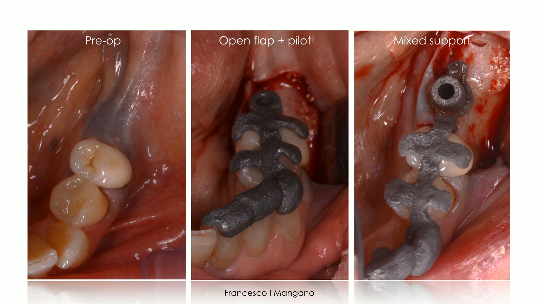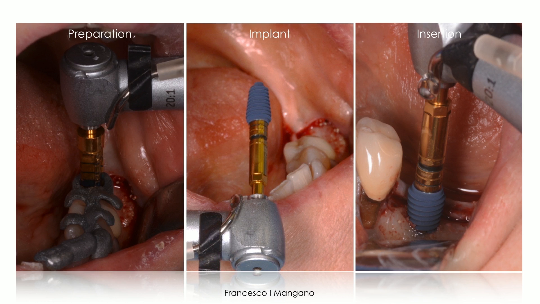The guided surgery proceeds very easily and fast. The surgeon opens the flap — the stabilization of the guide is given by the teeth, but also by the bone, because the cylinder is exactly segmented over the bone. Once we perform segmentation in SMOP, we can export the bone position. We need to be careful not to have any motion artifact, because otherwise the planning process will fail. The preparation is performed through the guide, then the implant is positioned. In this case of immediate loading, we can place the implant without any index or without going through the guide. This is the final result of the surgery — very easy and fast.